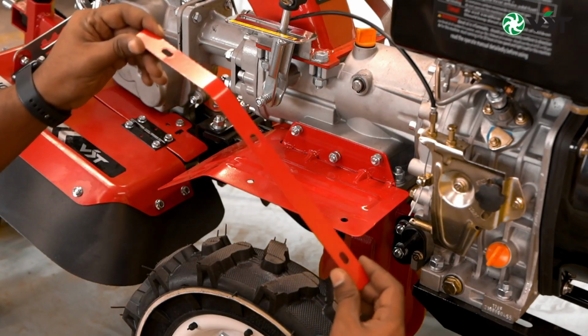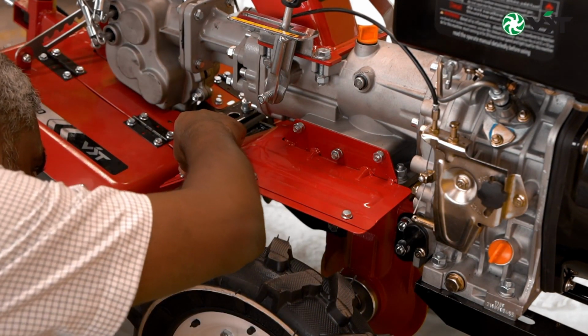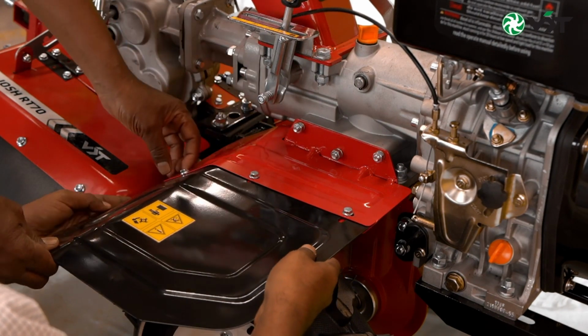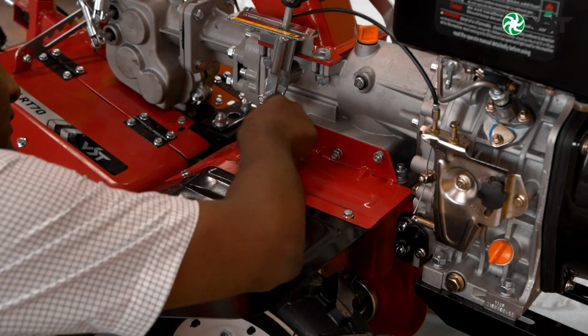To fix the fenders, first take the depression bars and fix the fasteners without tightening them. Then fix the fenders in between the depression bars and main fenders. After that, tighten the fasteners.